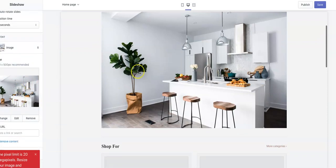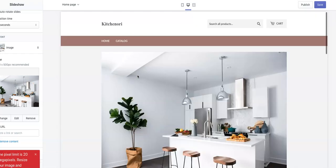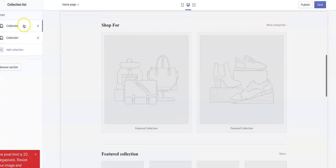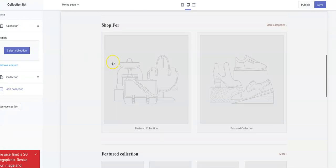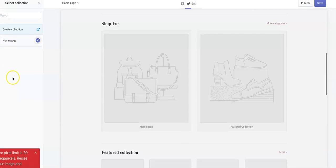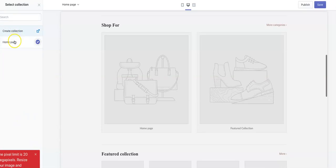All right, let's see. Okay, so making some good progress so far. Let's go ahead and go back. Collection list. So this is where you can feature select collections. We only have one collection so far, the home page. So we'll go ahead and do that. Let me get this out of the way.